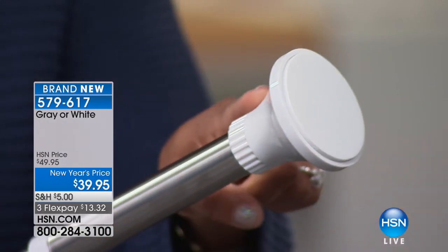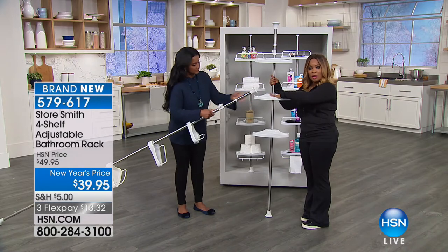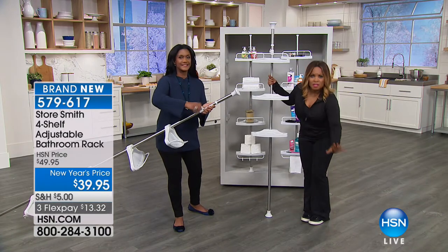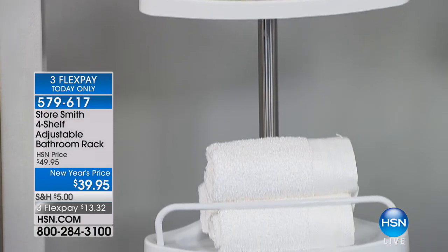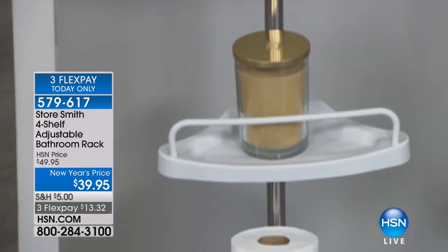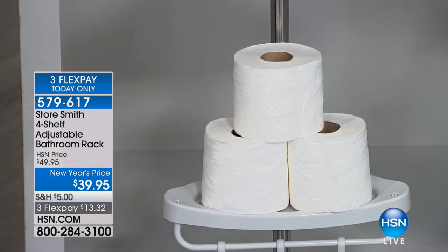And again, the challenge is that we want to be able to have the products that we use, all of the products that we have, our masks, our conditioners, all those products that we need in a shower, instead of having them all on the floor, you can now have them within hand's reach so that you're not bending over. And what makes these different, special, better is that not only do you get four shelves, it's how ample the shelves are. It's the unique design where they have the opening so that the water flows through.